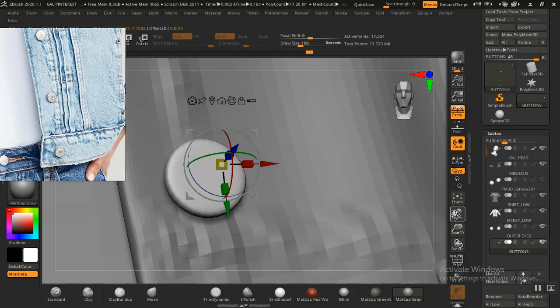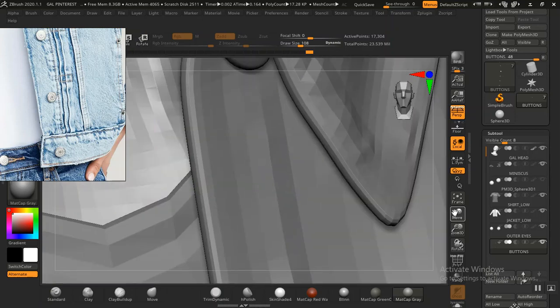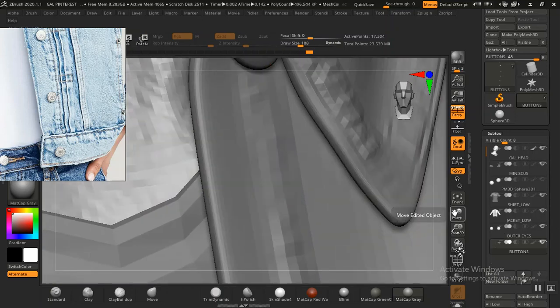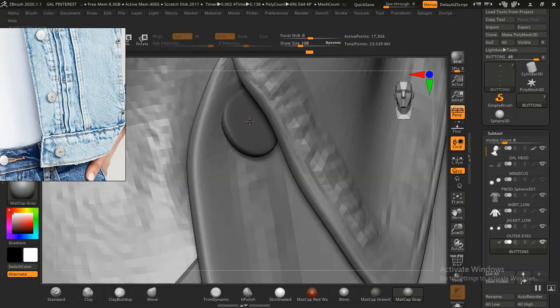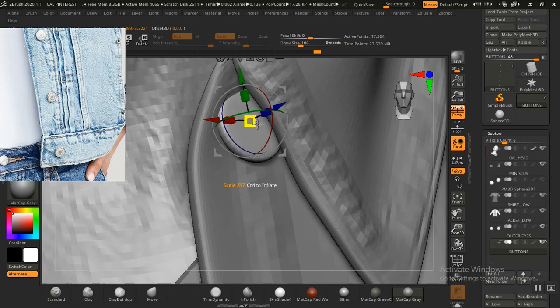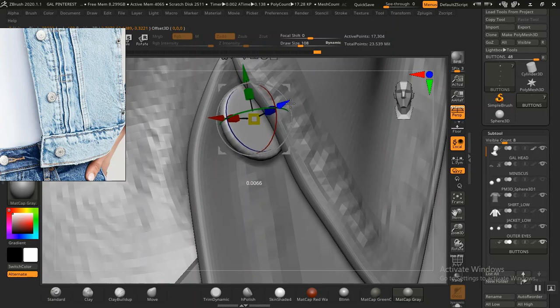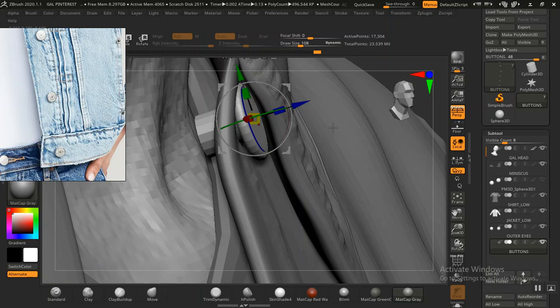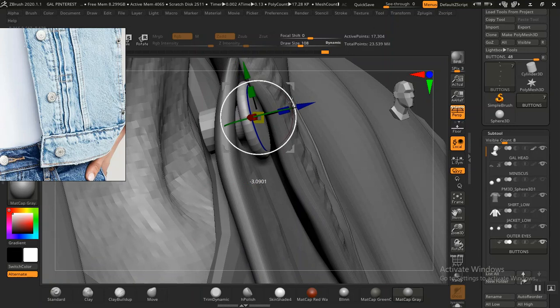Okay, the last piece. I'll pull this up some more. Okay, that's fine. Pull this out some more, like so.